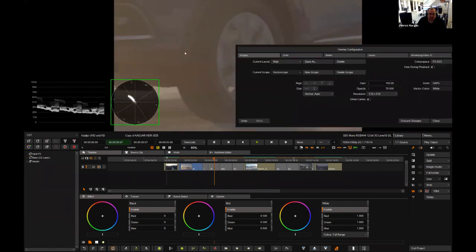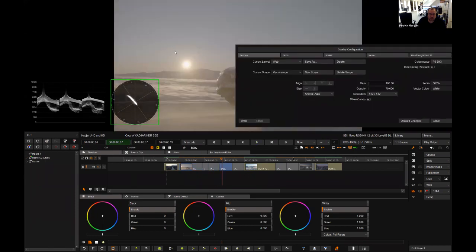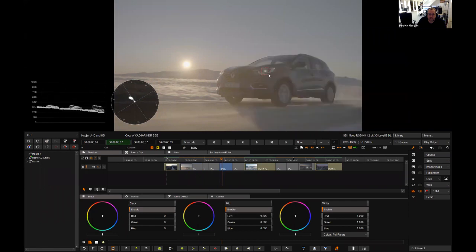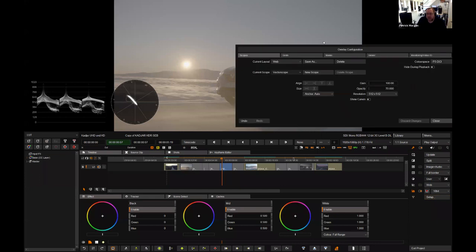And as always, we still have the option to go and zoom into an area on the scope or on the screen, and clicking in the middle of that will just reset that. I still have the reset button down here, but this is a great way to be able to work. Back to setup.